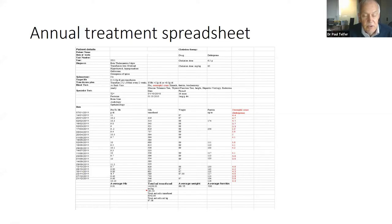Amount of blood. We haven't actually calculated the amount of iron loading here, although it's very easy to do that. Beg your pardon, let's just go up again. But you can see we've calculated the amount of blood given. Again, on the Excel spreadsheet, there's a function calculating that. The ferritin, and calculating the average ferritin. You can see this patient is very well chelated with a very low ferritin level. So this is helpful for the staff in the clinic doing the regular transfusions, for the clinician who's actually monitoring you on a three-monthly or an annual basis, and for yourself in keeping a tally of where you are with your treatment.